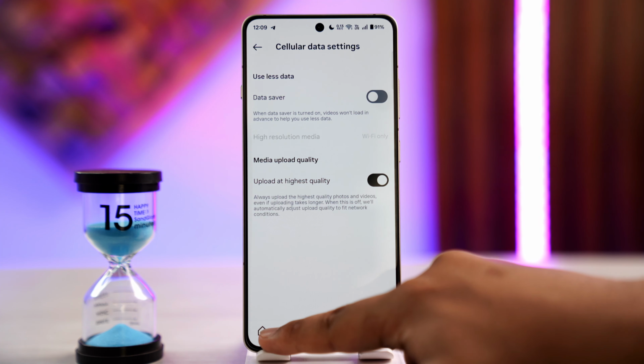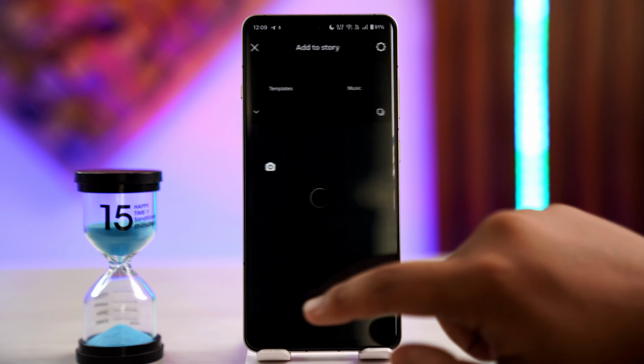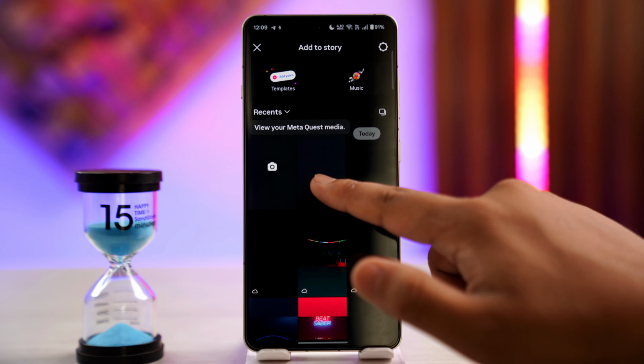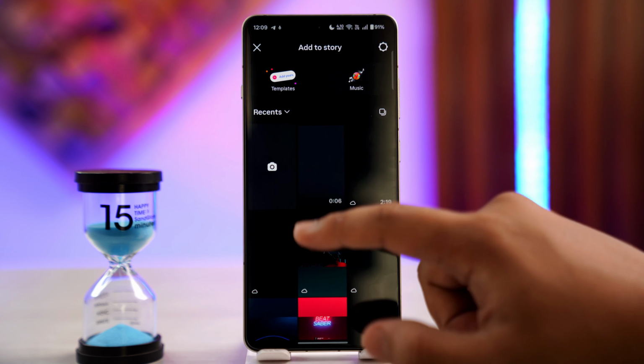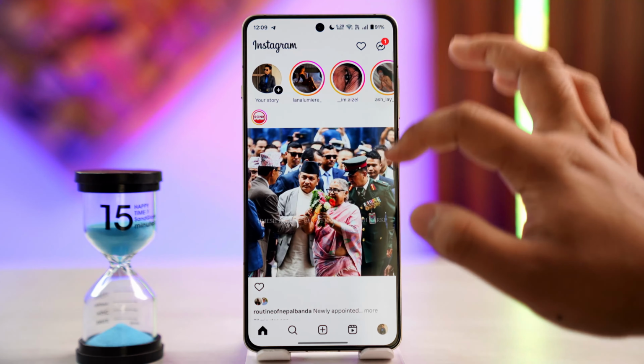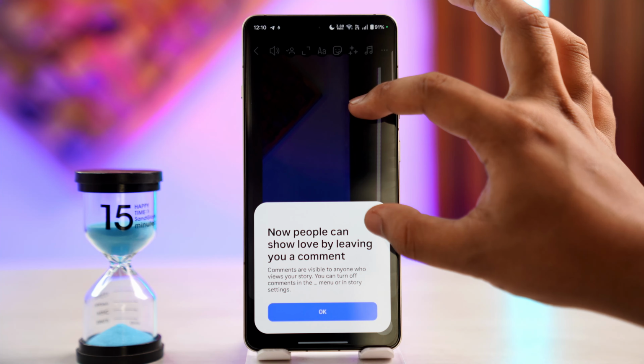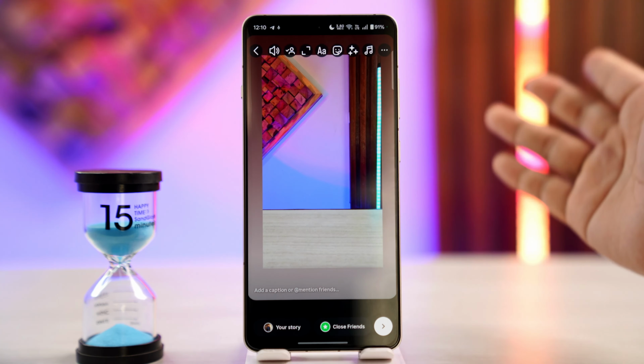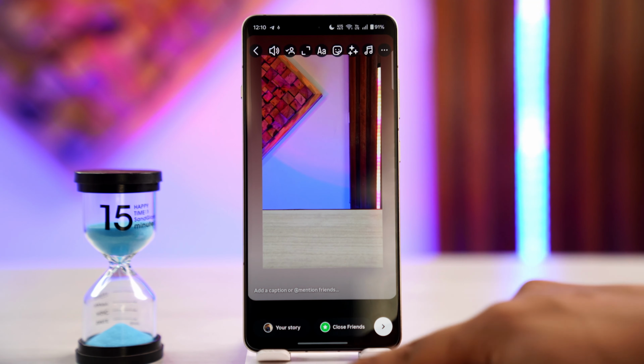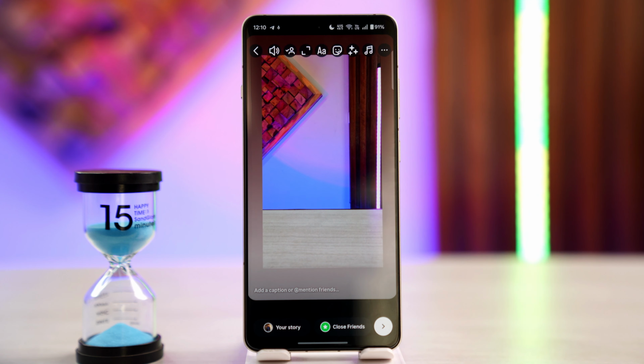Now, when we've done that, next time whenever you're uploading a story, first of all, make sure that the photo or the video that you're trying to upload to Instagram is in a fairly higher quality than the rest of the stuff. Once you make sure that the picture itself is in high quality, you can just tap on it. You can make some customizations, and when you're uploading the story, make sure you do not disconnect yourself from the internet. Otherwise, it will basically compress the quality of the story.